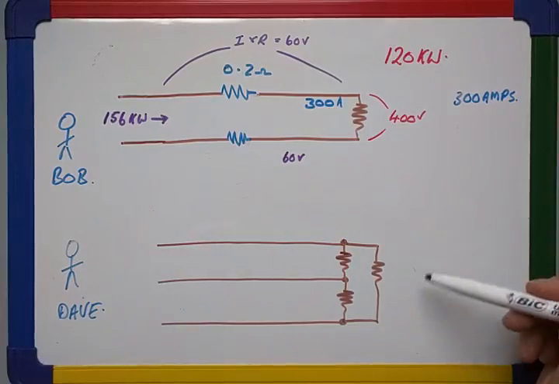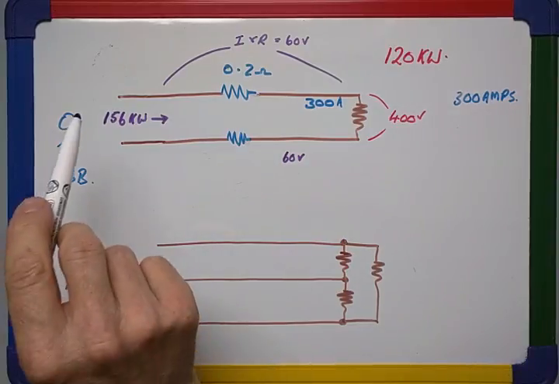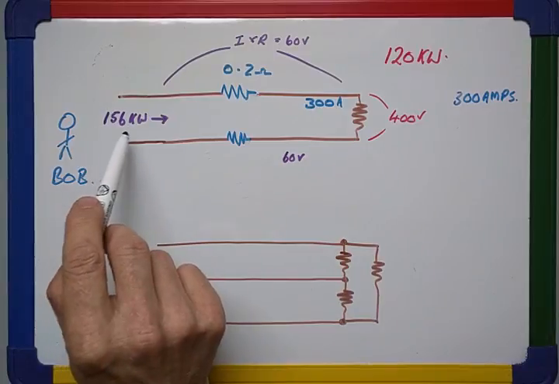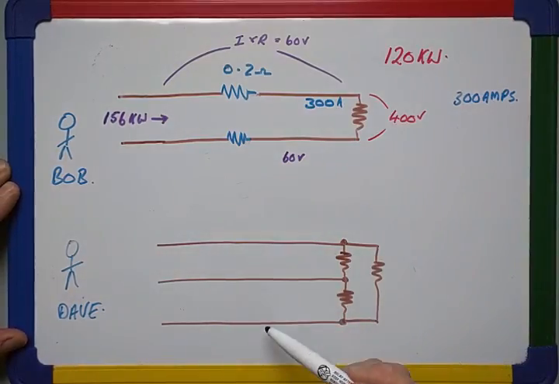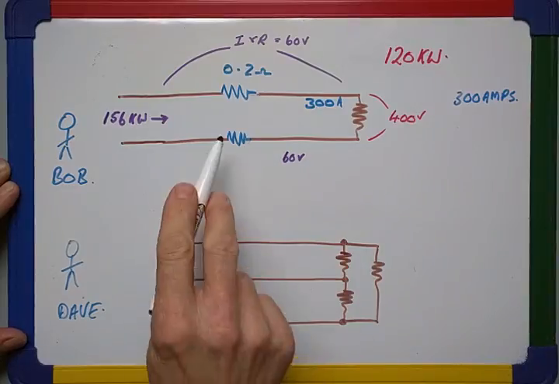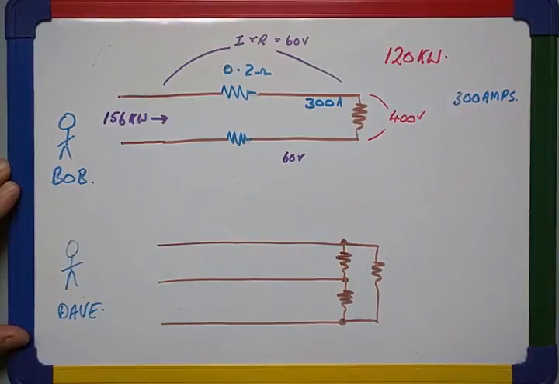In order to deliver 120 kilowatts to this end, he wouldn't need to pump in 156 here because this is inherently a more efficient system. Now, Bob smells a rat right away and spots that Dave's using 3 cables, not 2 cables, to transmit his power. So he objects to this and says, well, this is bound to be a more efficient system because it costs more to produce. It costs 50% more to have 3 cables than to have 2 cables.